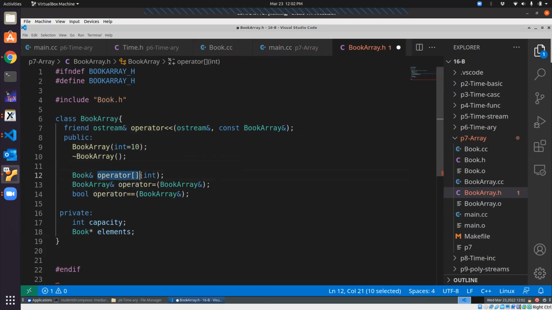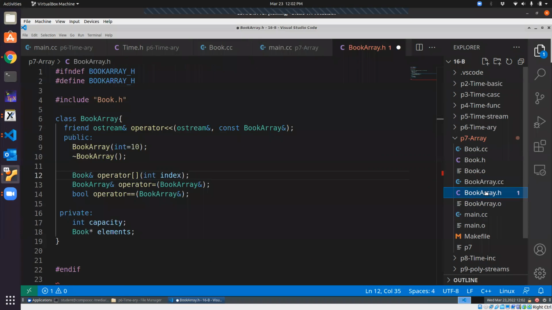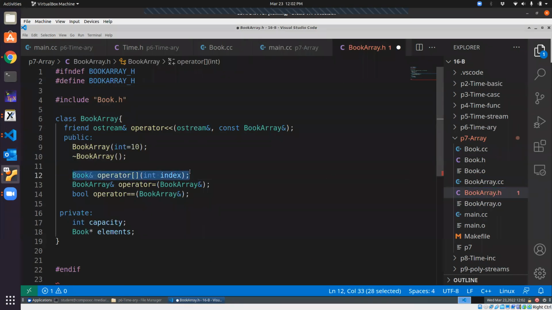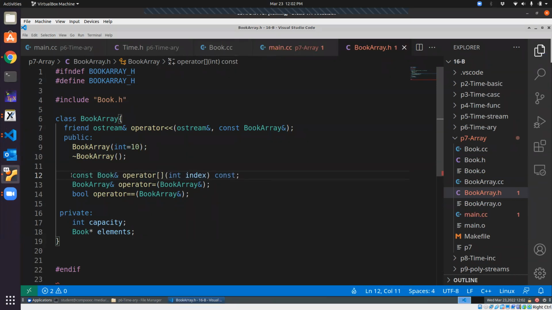So we're going to overload the subscript operator. This takes an index, right? So how we use it is, well, if we go back to the main, of course, it looks like this. When we overload it, this is the signature. You can also do stuff like const. So what happens is, why is this important to be const? Well, sometimes we do things, for instance, if we overloaded the plus operator.